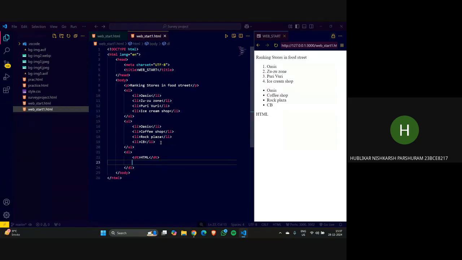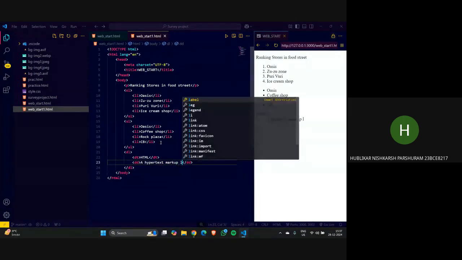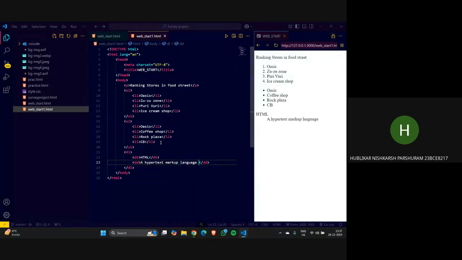Description list works slightly different from ordered and unordered list. And we'll take the description, a hypertext markup language for web development.